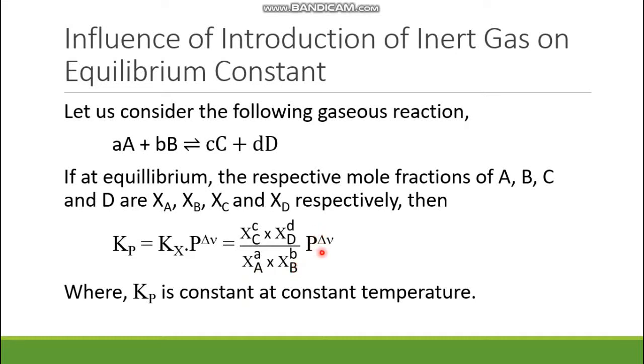Now we know that if temperature is kept constant, then Kp is definitely constant. Kp only changes with respect to temperature, and with no other parameter. It is only temperature dependent. So if temperature is kept constant, the value of Kp is constant. And if now the fourth parameter, that means the introduction of inert gas, is changed, that means some inert gas is introduced, then the system would try to keep the value of Kp constant so that it is not disturbed, according to Le Chatelier's principle.